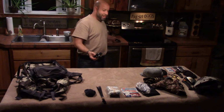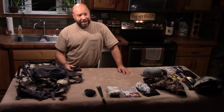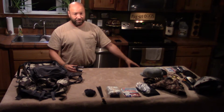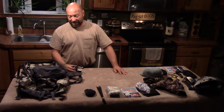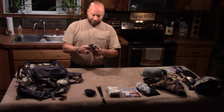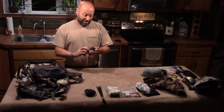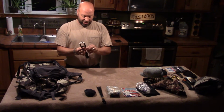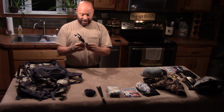I'm a photographer, but I also don't want to carry a lot of camera gear all the time, especially when I'm in the woods. I'll have camera gear in that other bag and in camp for stuff like that, but when I'm in the field, I don't want to carry one. This here, they quit making this. I don't know if they might even still make it now. They might have brought it back, but they stopped making it a while ago. This is called the Ultra Pod.